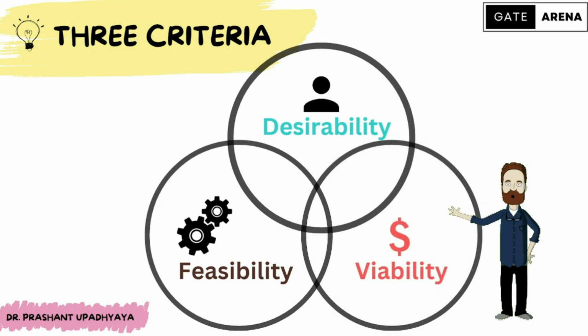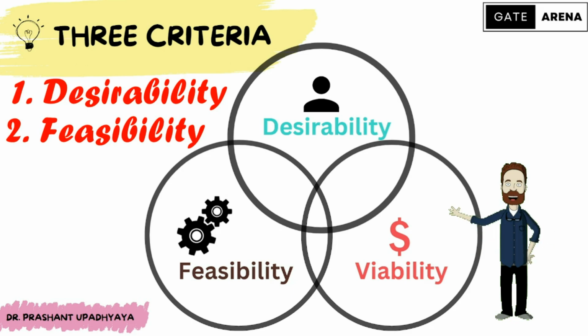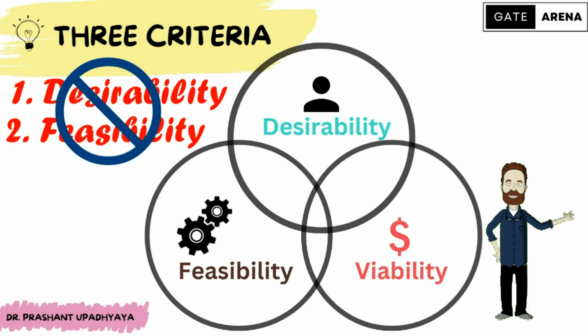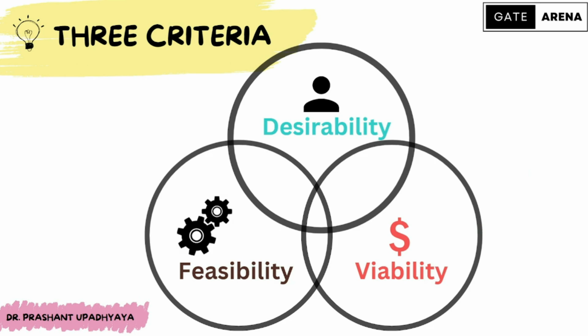So we have to see the three criteria, and the third criterion is the viability of the solution. That means we are talking about generating profit, that is, whether the company can profit from the solution. A desirable product, that is the first criterion, and a technically feasible product, that is the second criterion, is not enough. The organization as a whole has to look at the third and most important criterion, the viability of the product. The organization must be able to generate revenue and profit from the solution.